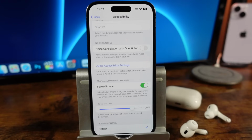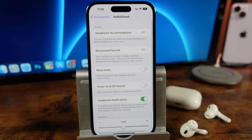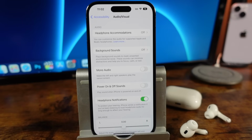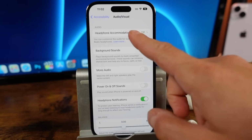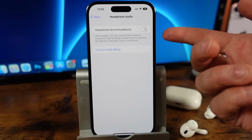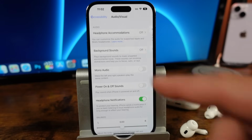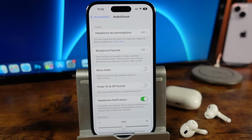Now, the audio accessibility settings, they're not necessarily completely for the AirPods, but there are a few in here. So the audio headphone accommodations are off. You can customize the audio for supported Apple Beats headphones. And if we tap on that, you can see your accommodations and the custom audio setup. I'm not going to get into that too deeply because it'll be something that you'll want to customize for yourself.